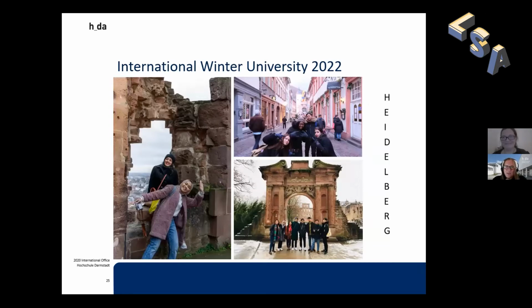One of our excursions will bring us to Heidelberg. I'm sure you know Heidelberg from some of the pictures with the old castle and the old bridge. So we're going to the castle and to the old bridge, and we'll take a lot of pictures, just have fun together and learn a little bit about the history of that building and the city.